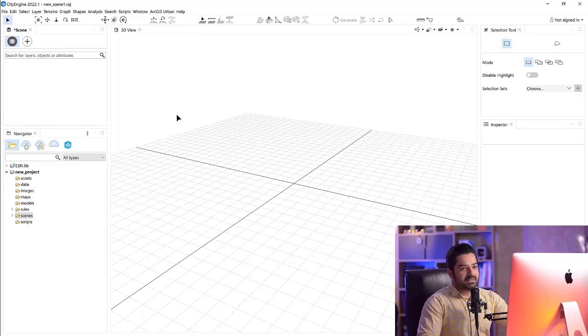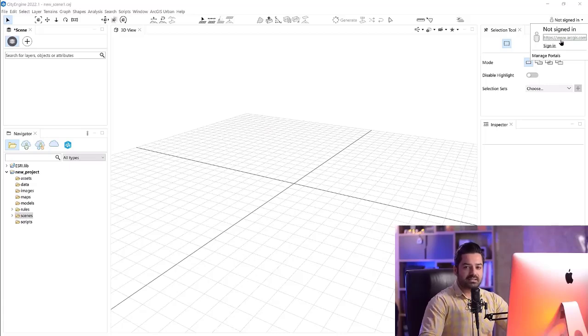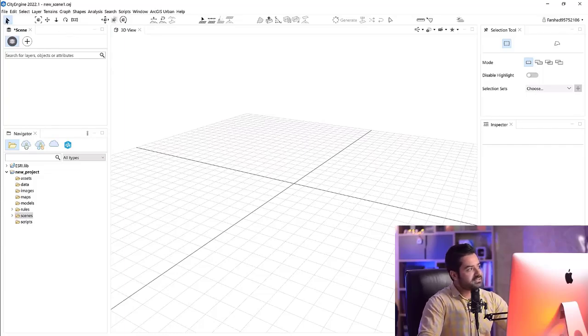So, to use Get Map Data, we said from the top right section, there's a sign-in option written here. You create an account by signing in. Once you've created the account, you come here and click on the Sign In option. Since we already have an account, it will connect. Here, it shows our account and this little person icon turns green. That means it's connected. Now we can use ArcGIS Online.